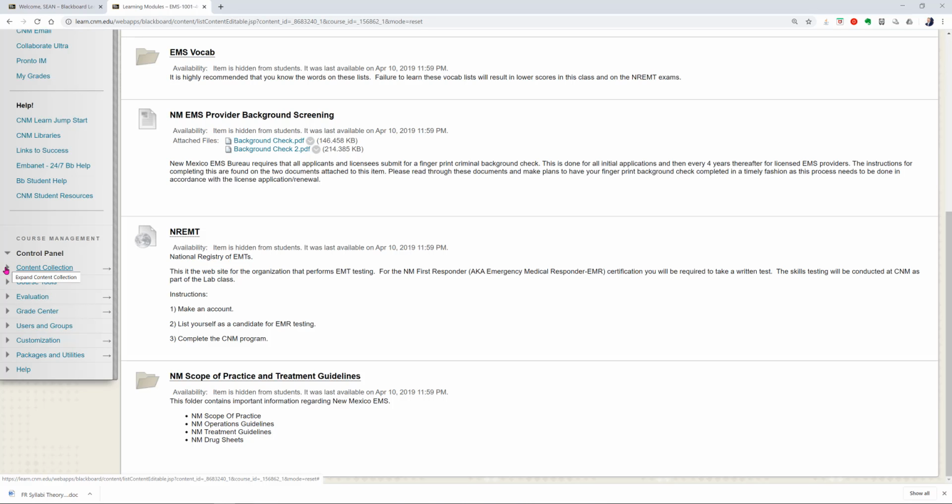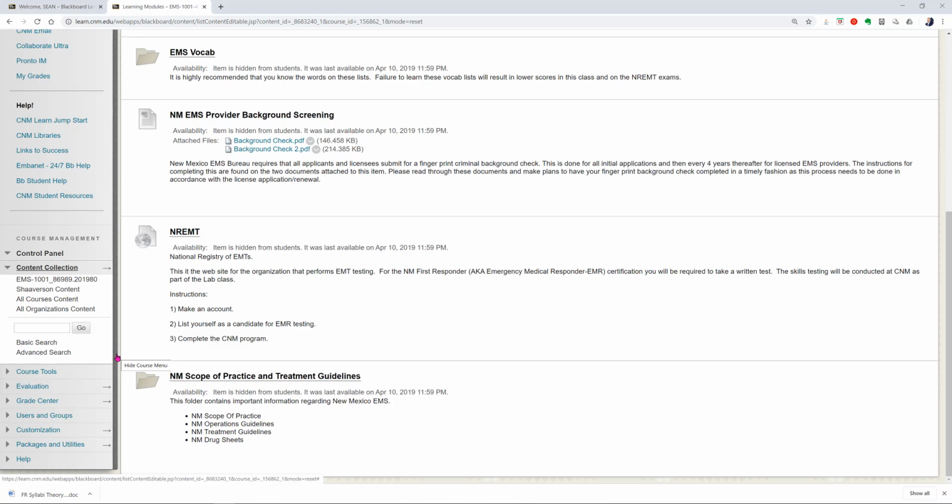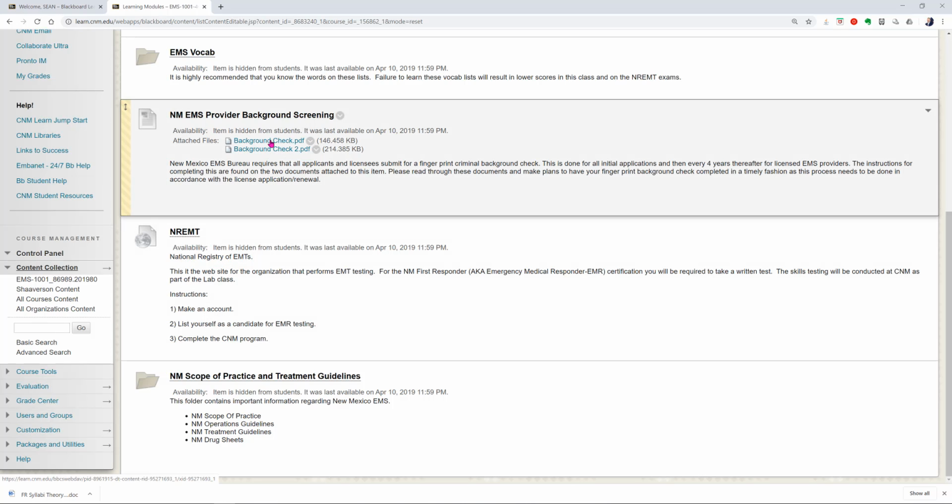The content collection is basically your collection of files. It's your file folder in Blackboard. For instance, you see this up here is a PDF, right? The background check PDFs. These PDFs are attached here, but they're physically saved. They're not a link to an outside source like a URL. We saved these to this tool, and inside that saving, it saves it in the course. So the course has its own set of files.